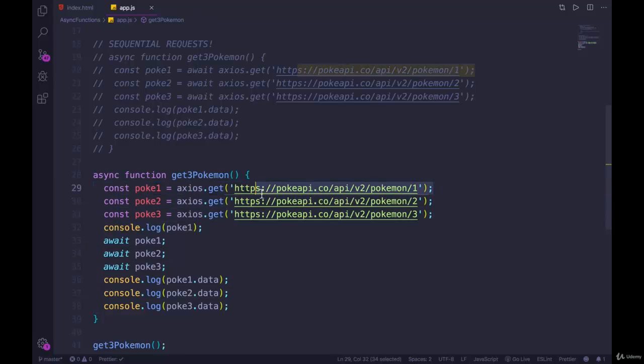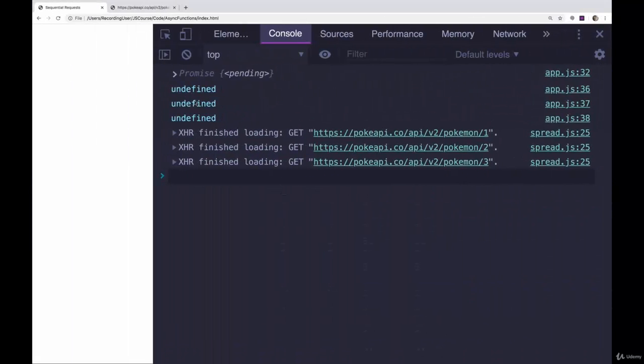I mean, as fast as JavaScript can send them off, or the browser can send them off. Versus here, we're fully waiting for this response to come back from the request. We're waiting for the promise to be resolved before we move on. Same thing here. So I'm going to illustrate the difference with something that is slower so you can see it in just a moment. But let's make sure we can actually use the data. Right now, what I have will not work. Await Poke1, await Poke2, await Poke3. We are awaiting the promises. We're making sure they're resolved, but Poke1.data does not exist. Poke1 is the promise. If I look at what I got printed out, 3 undefineds.